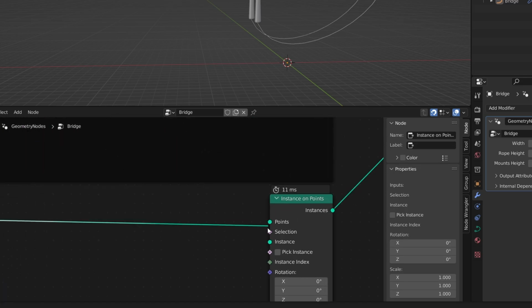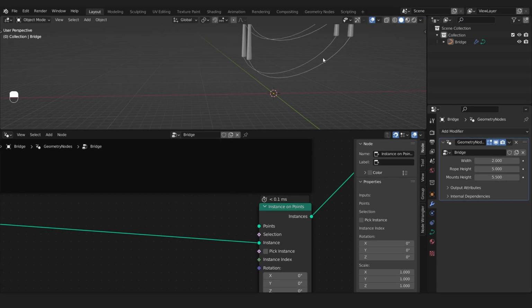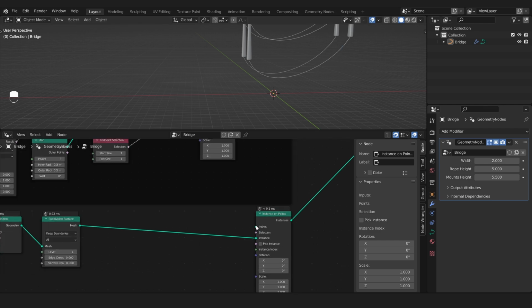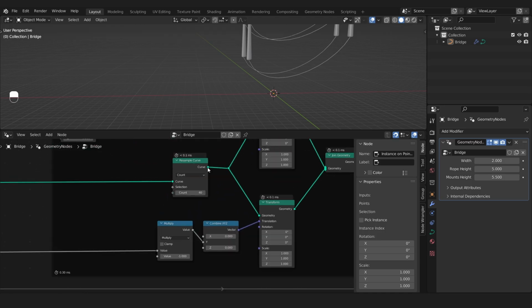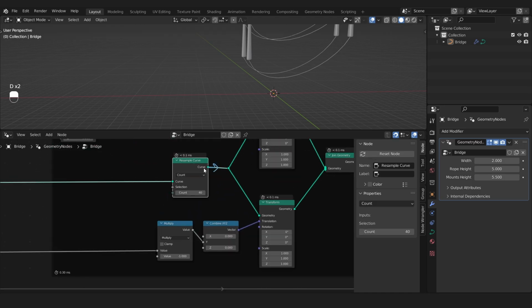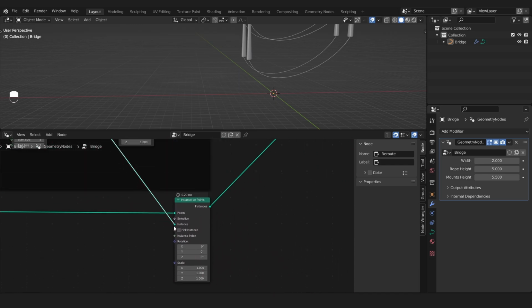We want it to be connected to the instance, because as I mentioned before, the instances will be distributed on the points. In our case, we want the wood pieces, which are the instances, to be distributed on the points, and the points are the individual points constructing all of these different curves that act like the ropes. So where do we get this information from? From the curves, from the ropes, and the ropes are right here. Basically, we need the result coming out of this output, because what's coming from this output is these curves, the original curves. So in short, we need to connect this to the instance.